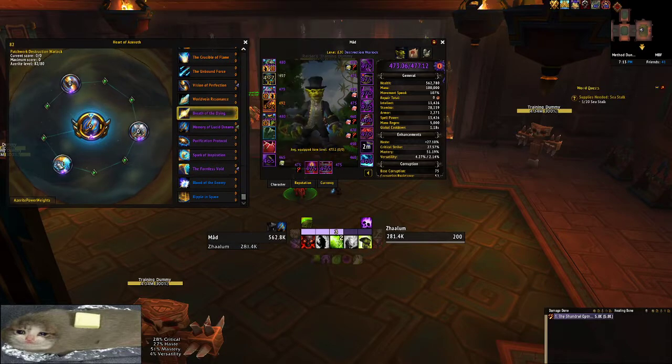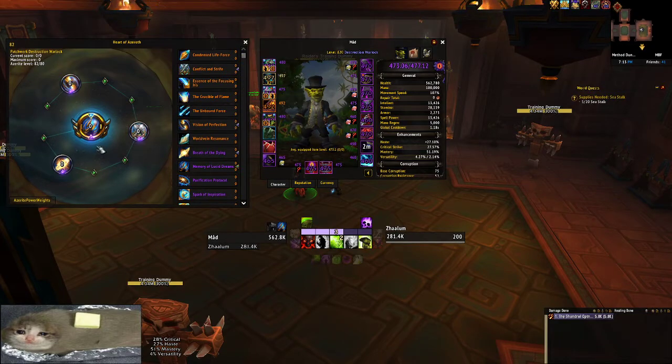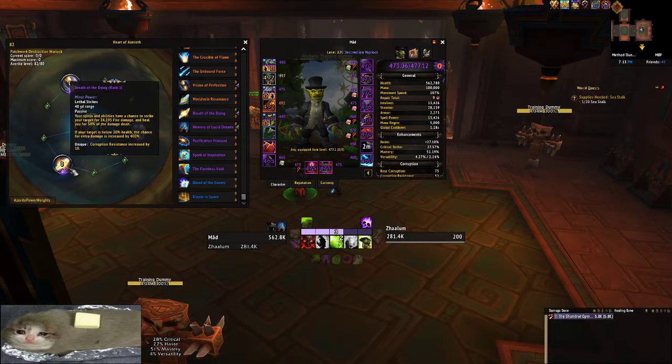But if you don't like that, you can always use Breath of the Dying, or you could use something completely different like Iris or Crucible of Flame if you don't have any corruption necessary, but you probably will, so run Formless, run Breath of the Dying. They're both very strong, and they work.